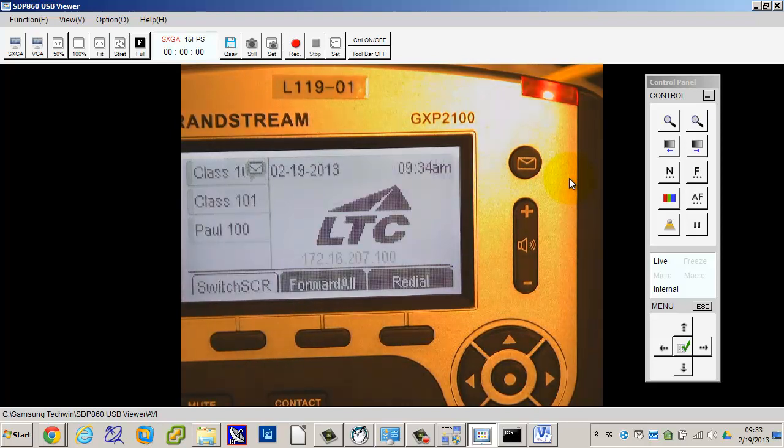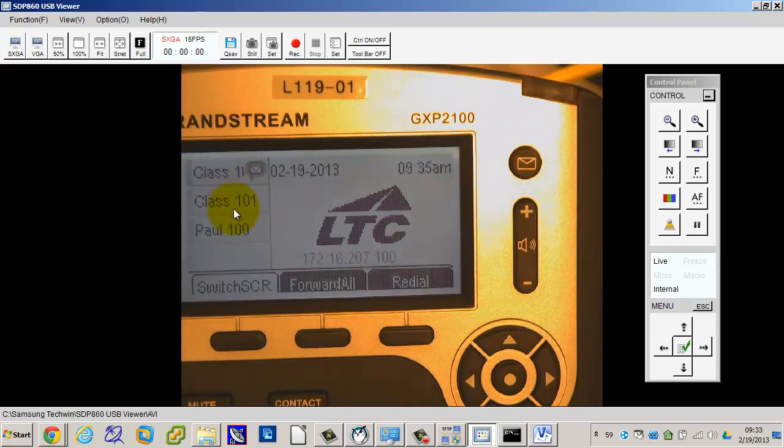Now, what that does is, if everything's set up right, in the upper right-hand corner, the voicemail light will light up, saying that you have a voicemail message waiting for you. And that's going to tell you what extension it's on. Again, this is the newer phones, but it's going to have some of the same features in their phones as well. Unfortunately it covers the logo a little bit, so you kind of have to know your phone a little bit. So it covered up extension 105, but I know that's what it is.